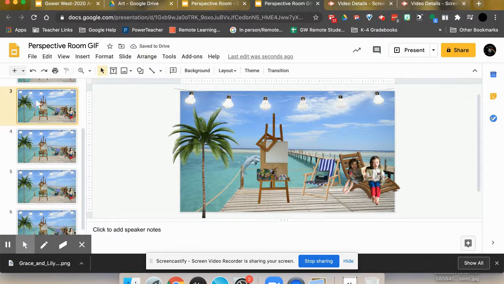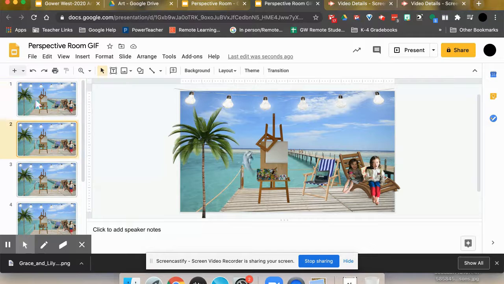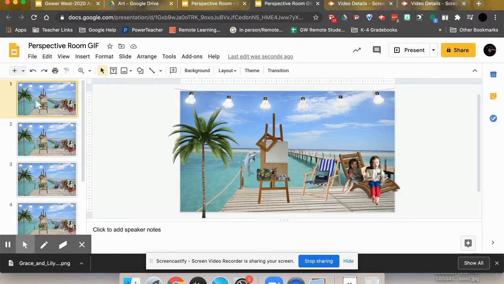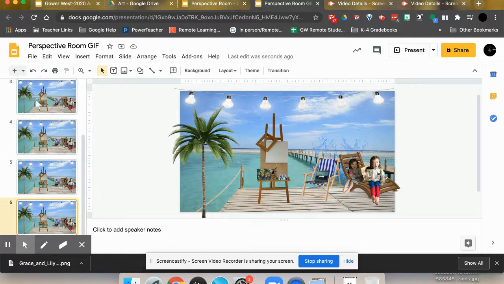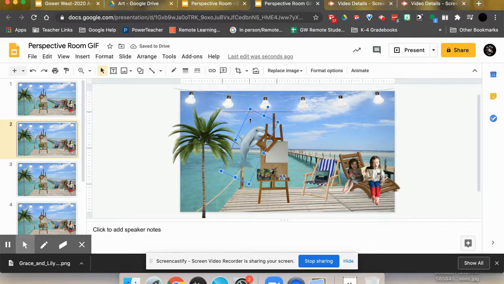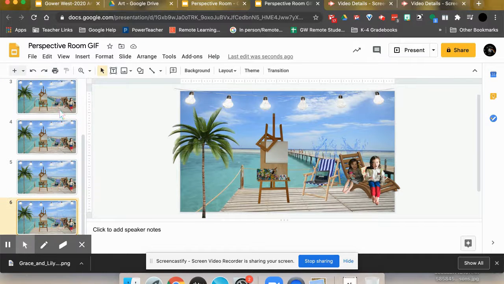So you'll notice I'm going to go back up to number 1. And if I move my arrow down, you can see how I animated it, right? So it just keeps going. I can go back up to number 1. Here's my dolphin. It went backwards first. It's jumping. It splashes. Yay. Because I don't like how I changed this one, maybe I'm going to make him big. And the dolphin is, whoo, that's really big, right? Maybe I'll make him moving this way. All right, so he kind of went up and down and splashed.